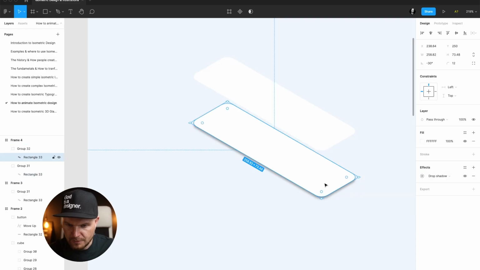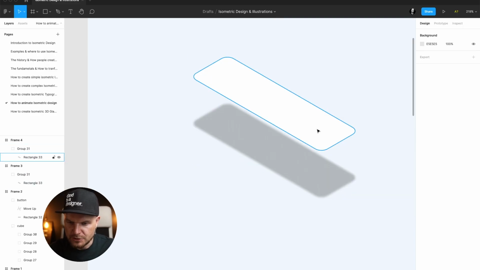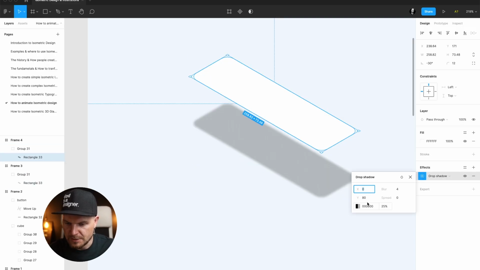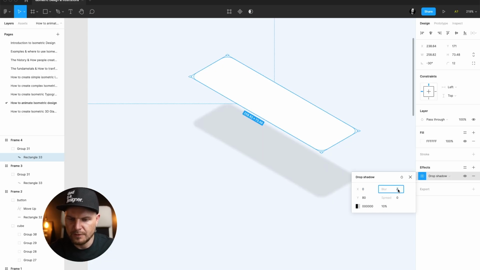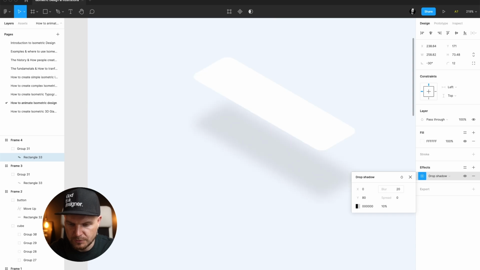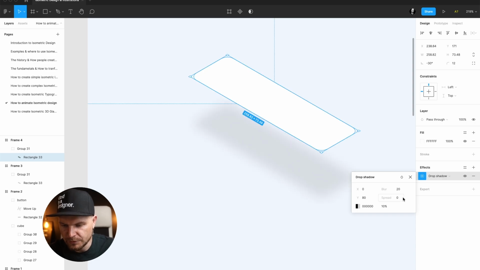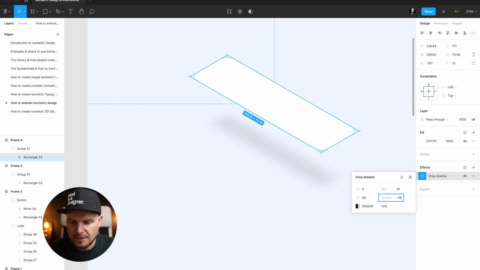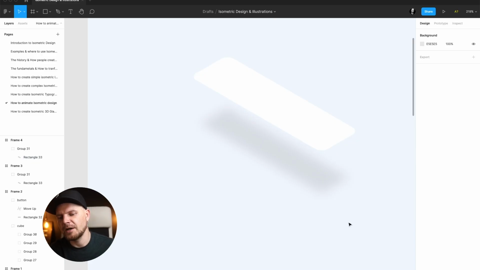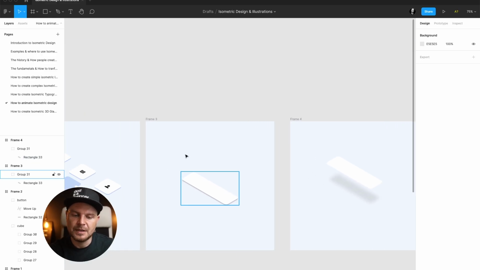The only thing is that this shadow, in this case, will be lighter. This is one thing. And another one, the blur will be about 20. So it will be really blurry. And also spread, I could change the spread to -20, for example, -10. But I'm not sure that Figma animates the spread. But let's take a look.